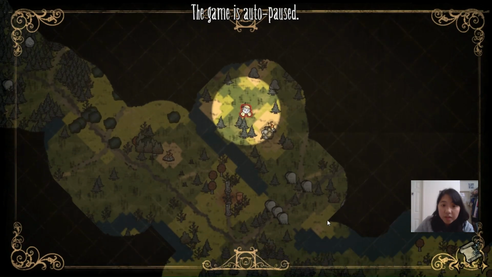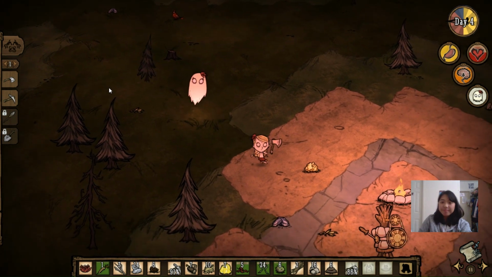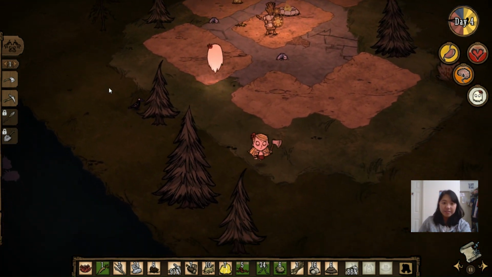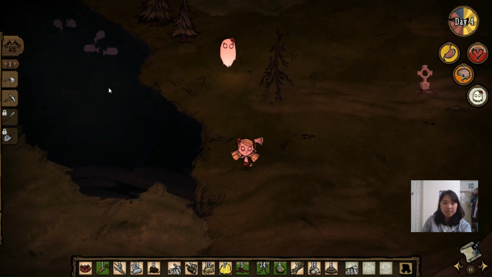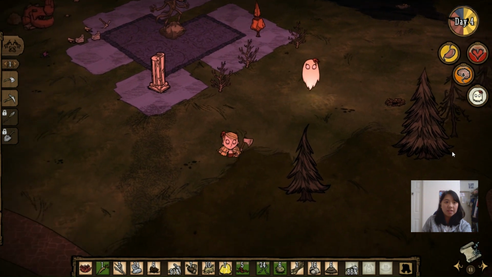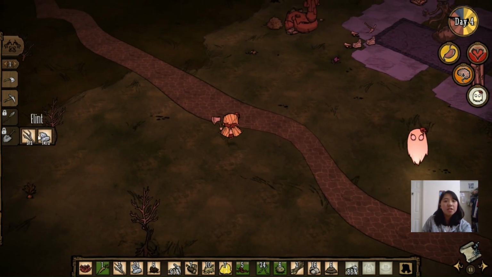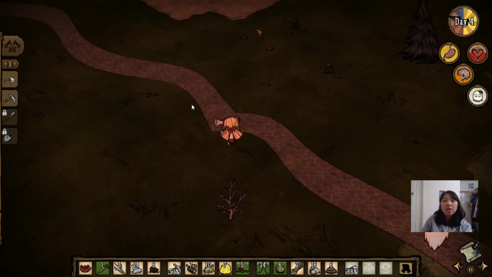Okay. Let's go back to our other base, which is just around on the other side. Okay. Alright. Oh, gotta avoid that thingy. He moved. I don't like how he chased after me. That was crazy. Look at him! I'm not even that close.